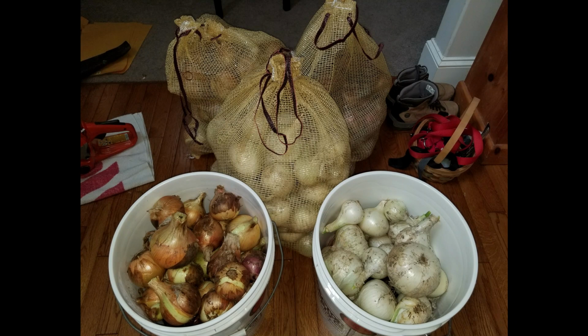All right, I decided to get some weights here. That left bottom bucket, yellow onions, 25 pounds. The white onion bucket, 21 pounds. The purple onion bag was 28 pounds. The 36 pound white onion bag and a 42 pound yellow onion bag for a total of 152 pounds out of my front garden. Not bad at all.